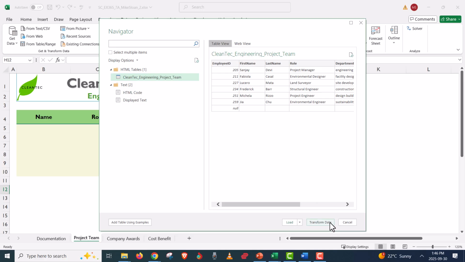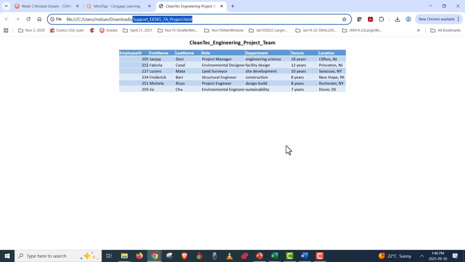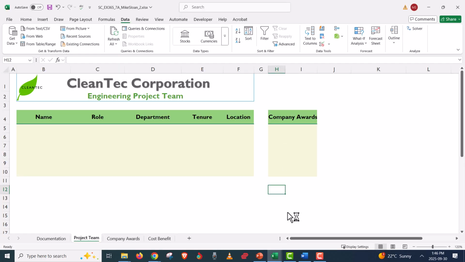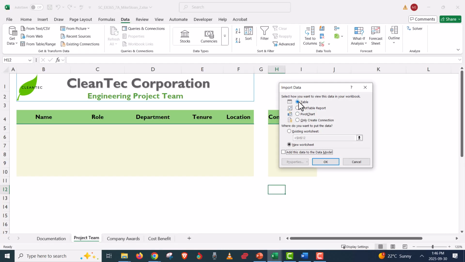And we're not going to click on transform data. We're not doing anything like that. We're just loading this table right into H12, and it doesn't matter which view you're looking at, it should load up the same way. So when we go load to, there are different options to load it in. You're just sticking strictly with straight table, which we're going to do in week 8 tables.